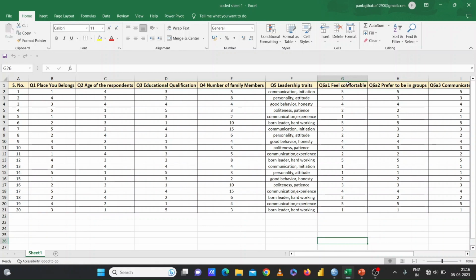And the second thing that you have to ensure is you have to code your questions, like I have coded this first question as Q1 and second question as Q2, because it helps you in recognizing your variables in SPSS. So these two things are important before importing your Excel data to SPSS.